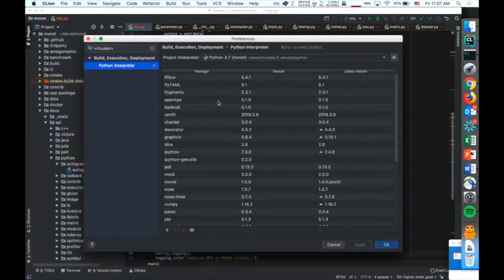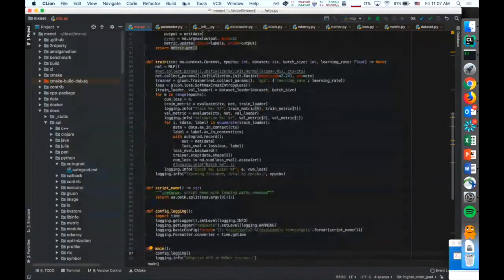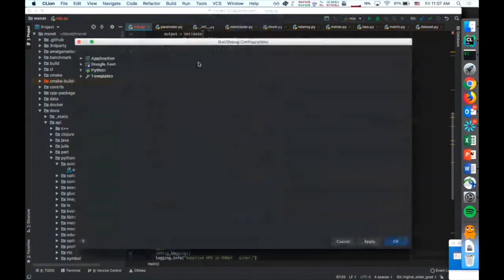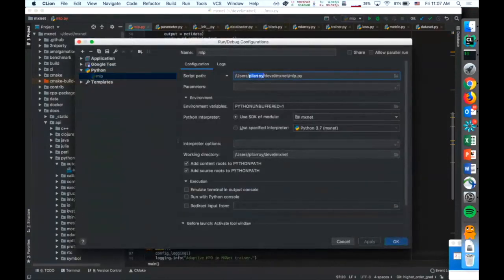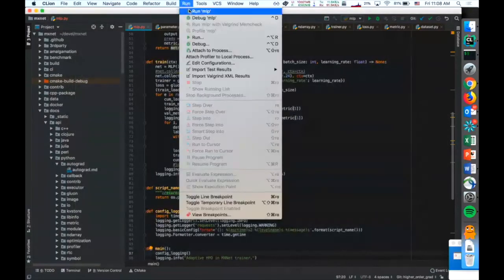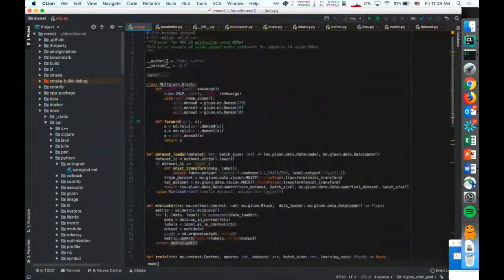Let's go back to the configuration. In this configuration, I have a script that is using the virtual env here, and it's fine, right? Then I can say debug or run, and I would put a breakpoint. I can put a breakpoint now on any C++ source.